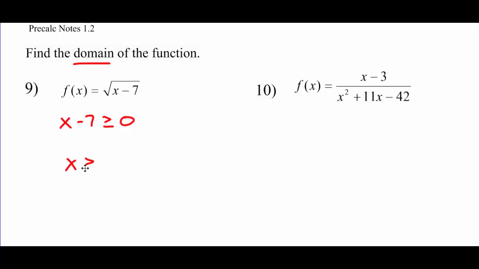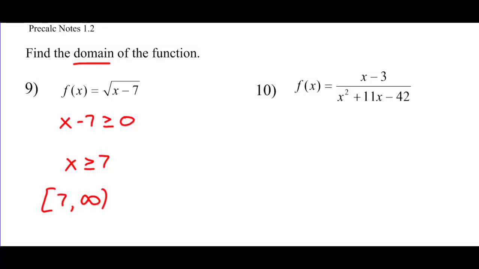And so here we go. X is greater than or equal to 7. That's the domain. Now, if you wanted to write a little bit clearer notation maybe, and actually satisfy your advanced algebra 2 teachers, you could maybe write it something like this, 7 to infinity, like that, inclusive of 7.